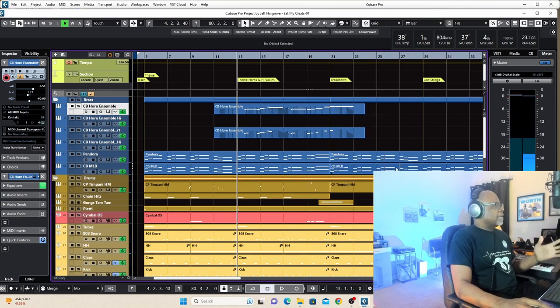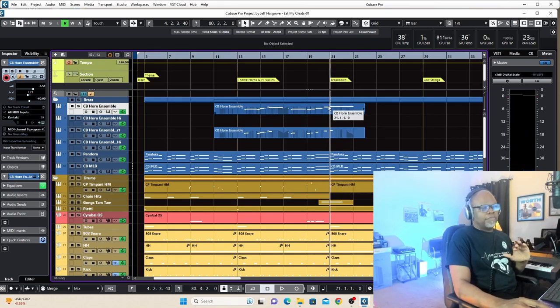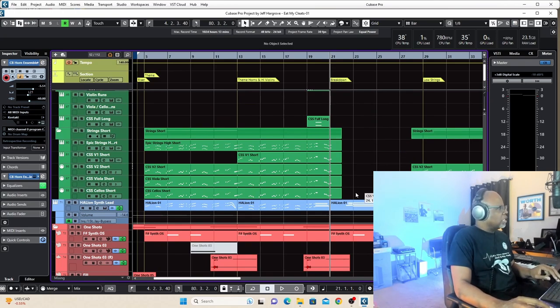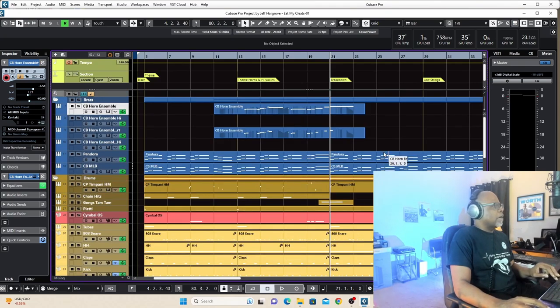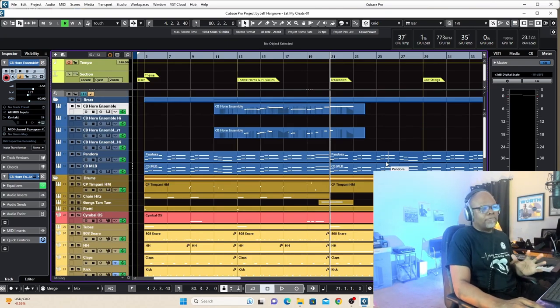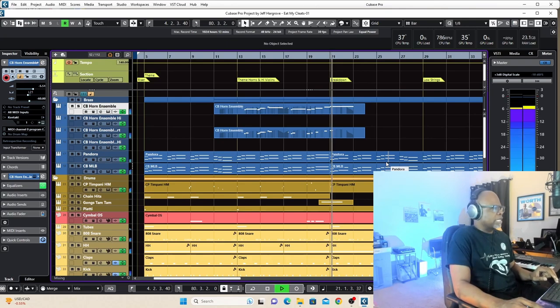So pretty standard. All we're doing in this particular case, in our first breakdown, is pulling stuff out. Nothing more, nothing less. Just pulling elements out, right? So we pull out the string motif that's happening. We leave in that little F sharp thing that's going on, and we leave in our low brass and our drums. But everything else pulls out, so we back the energy back, but it still feels nice and aggressive.